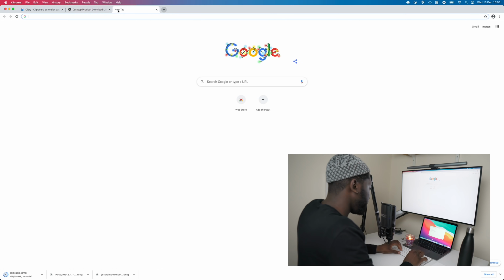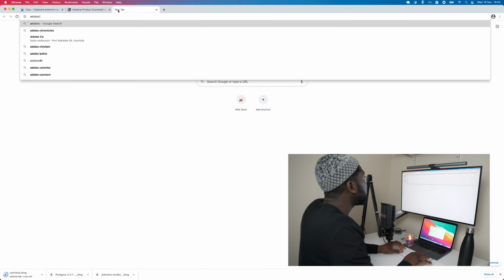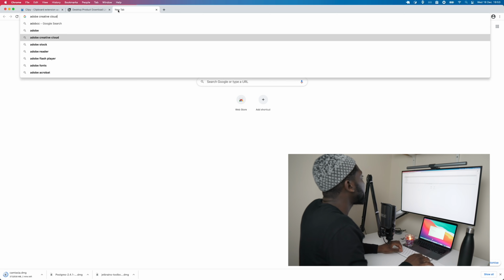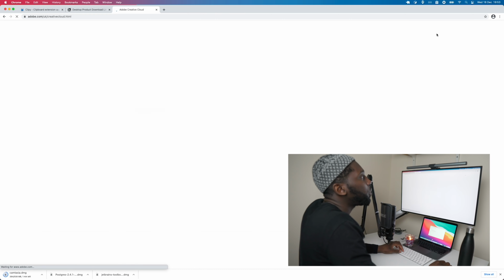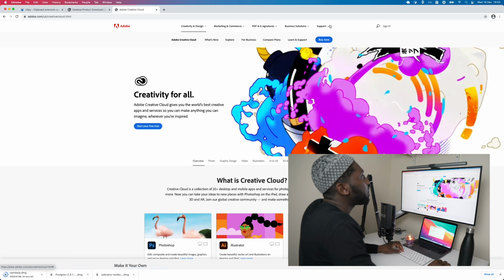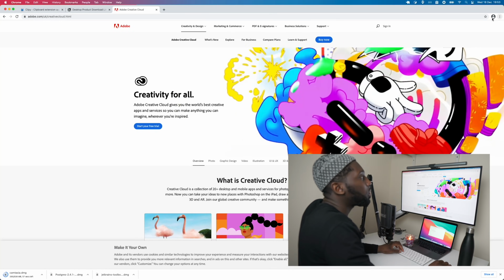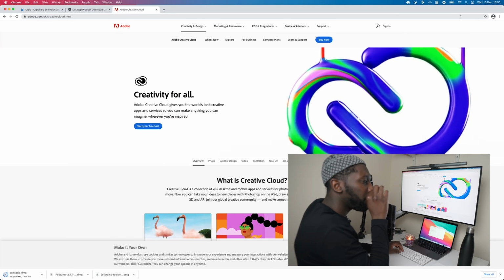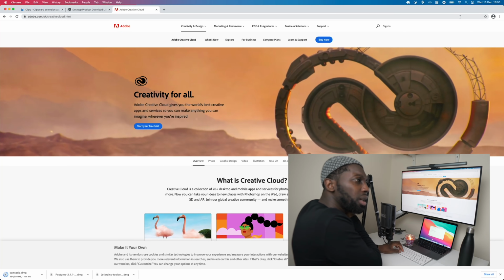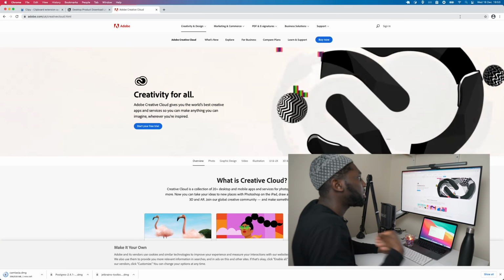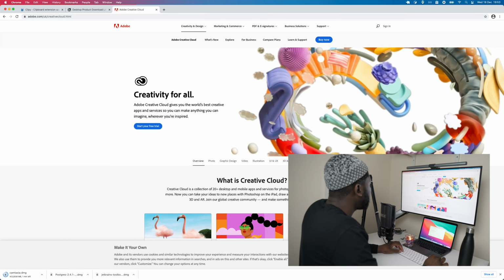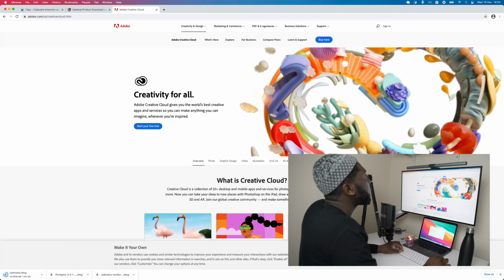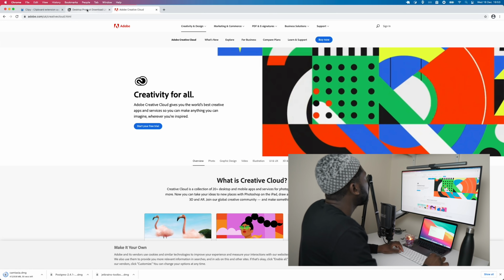Obviously I didn't install Adobe CC because I need to log in, and I use an extension for Chrome which has all my passwords, and I think it's OnePass. Yeah, so there you have it.